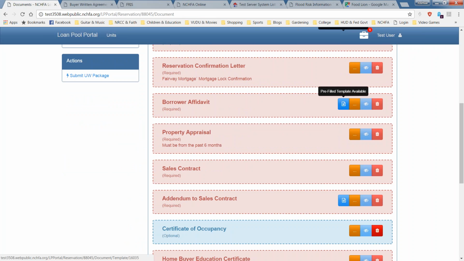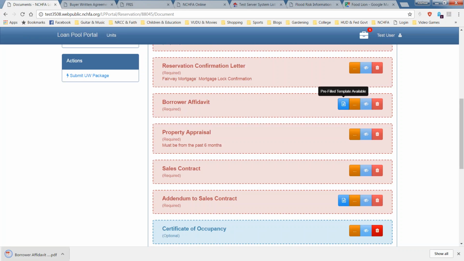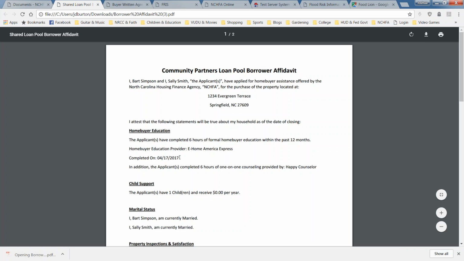The same process is going to be required for the borrower affidavit. The borrower affidavit is really based on the information that you've provided.